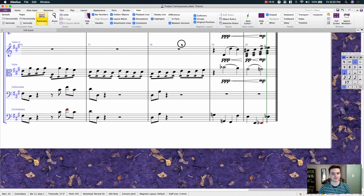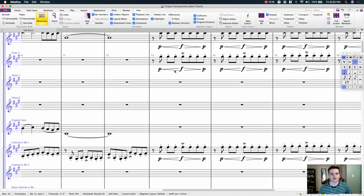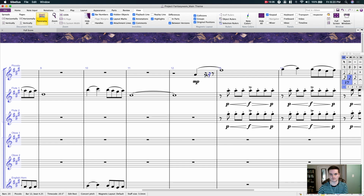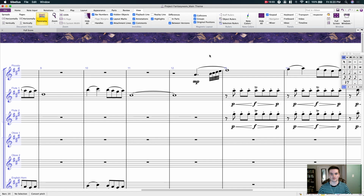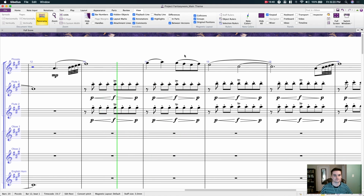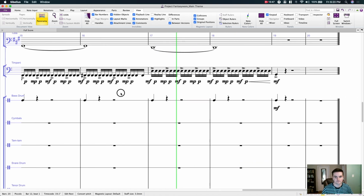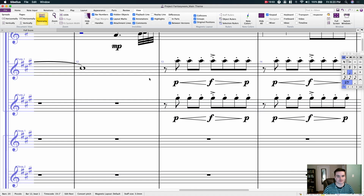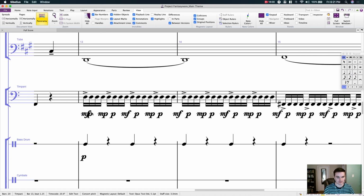Really like that. I didn't think I was going to, but I like that. I like that a lot. It gives it this feeling of like something's gonna happen. Yeah. And again, this will sound better with samples because the timpani has a bit of a lack of round robin in No Performer. So I think it'll sound better.